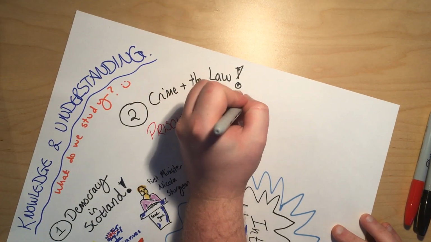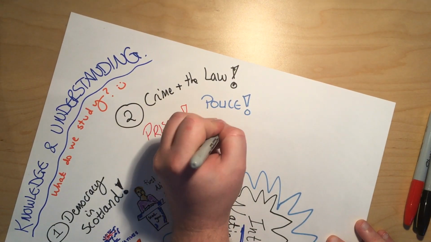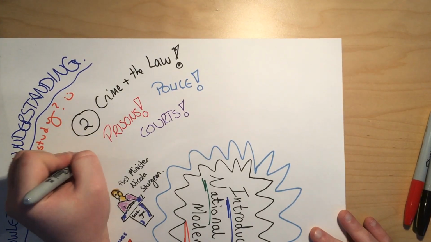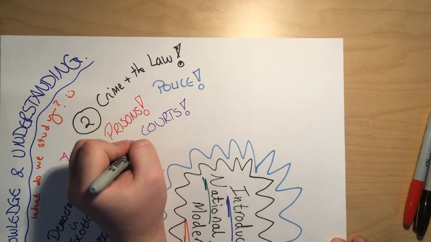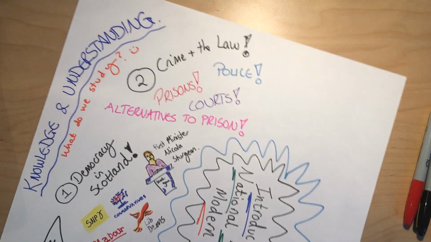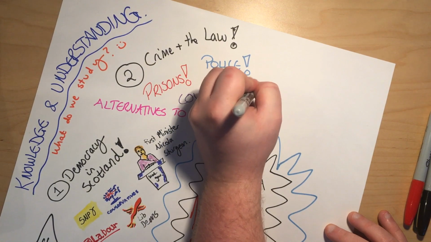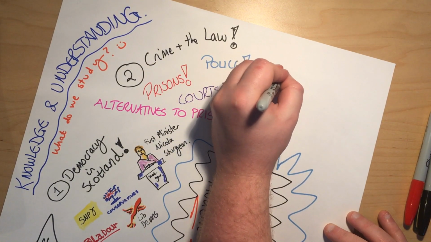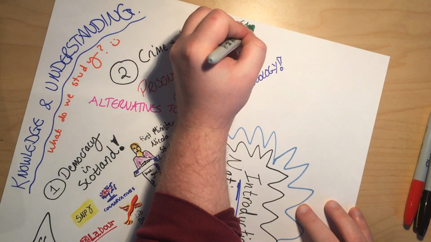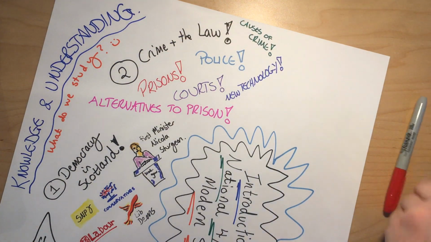In crime and the law, we look at the criminal and legal system in Scotland and in the UK. Essentially, what happens from someone committing a crime all the way through to them going through the legal system. How are they found guilty or not guilty? Or in the case of Scotland, there's also the ruling of not proven. We'll also look at the different sentences that can be given out, the different levels of the court system, prison sentences, how long those can be, and what the alternatives to prison sentences are.